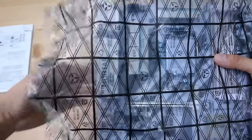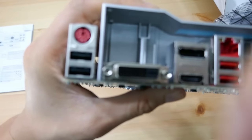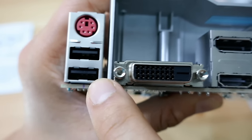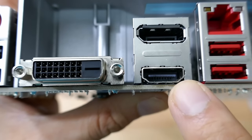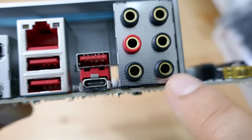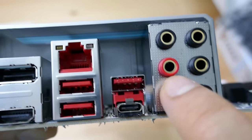Okay, so let's get this guy out from the plastic bag, and we'll start off with the IO ports first. Here we have the PS2 port, which is for the traditional mouse and keyboard, USB 2.0 port, DVI-D port, display port, HDMI port, LAN, and three USB 3.0 ports. USB type C, it's very good. And also we have the 6 audio jacks. Unfortunately, they're not colored, but the red one is the one that we put into, you know, for our headphones or speakers.